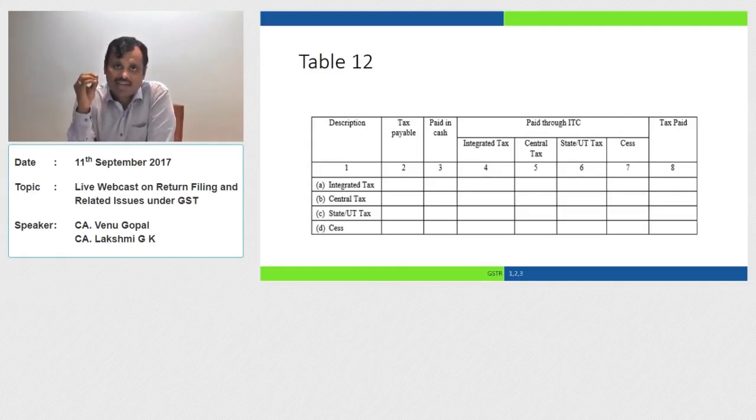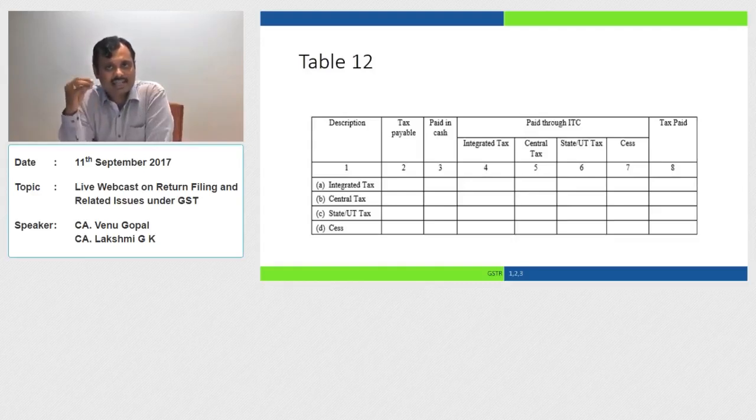So you have a minimum cash outflow every month to the extent of your RCM. So that is point number 1 to be noted, and this has to be paid in cash, CGST liability under CGST cash, SGST liability under SGST cash. This is point number 1.